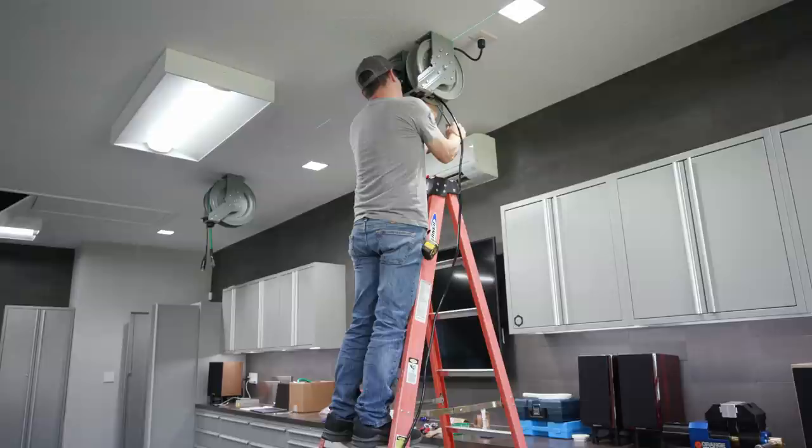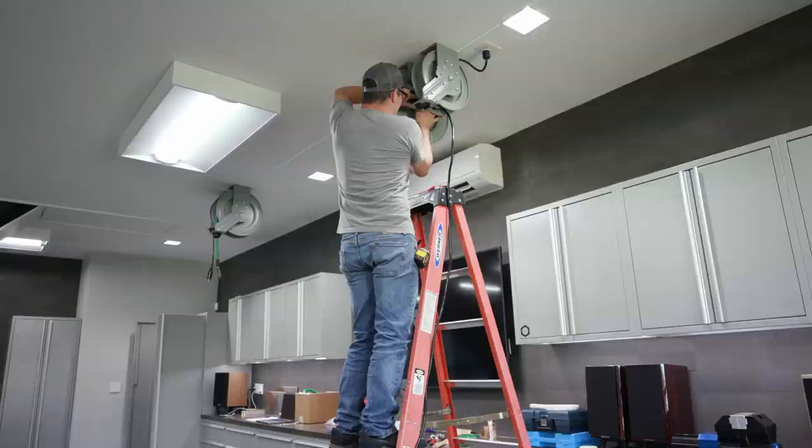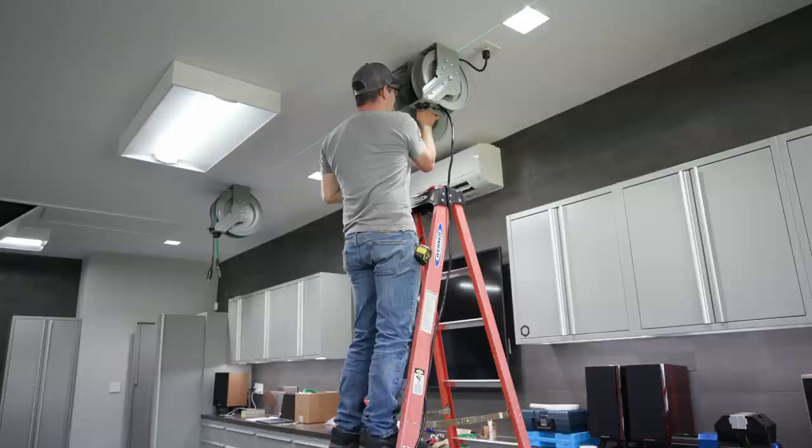If you're going to mount this on the right side, you probably want to make sure you do the power cord before you mount it, because now it's too tight. So you're trying to make it nice and tight. Yep. That makes it way harder to put the darn power cord in.